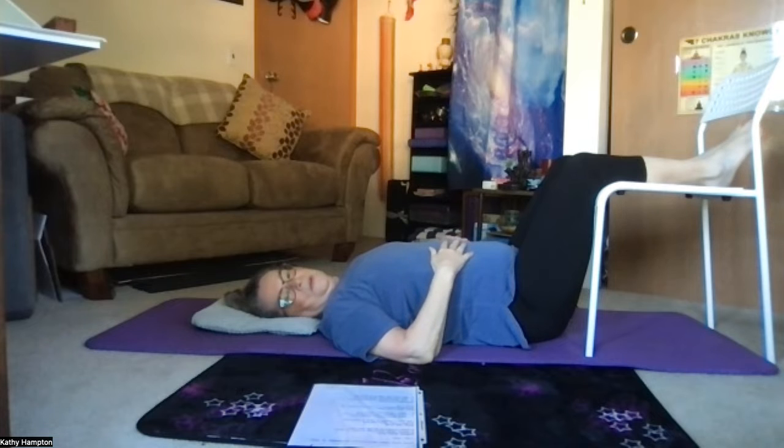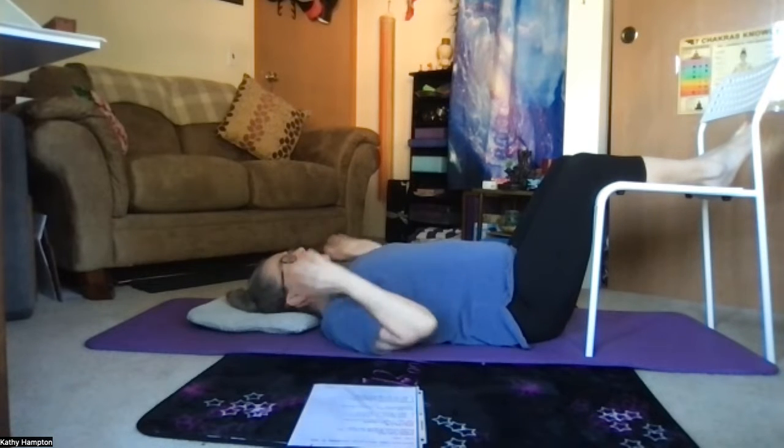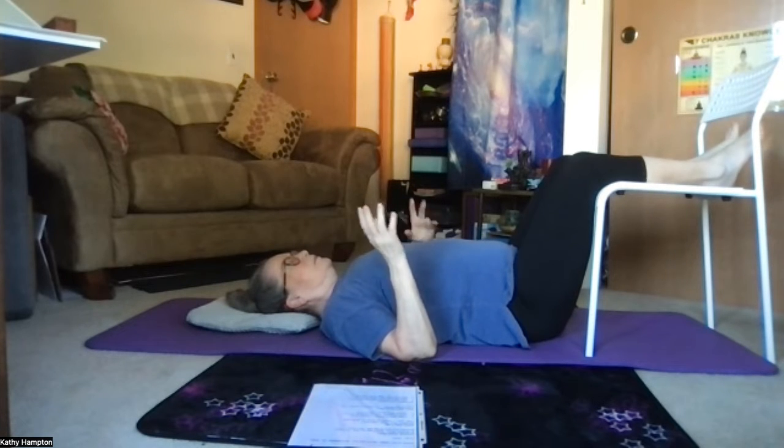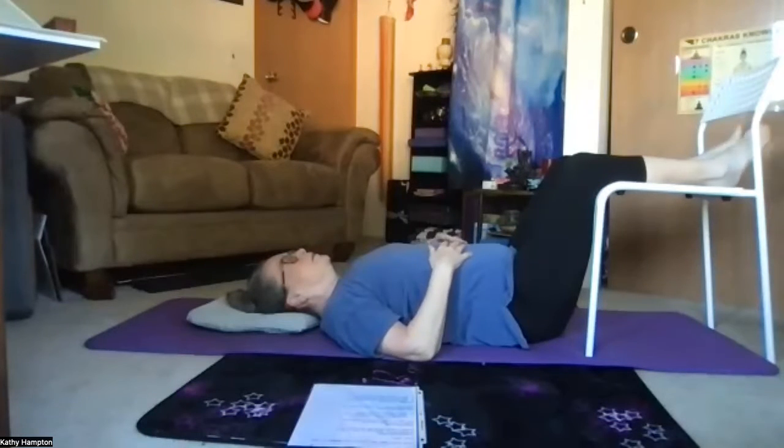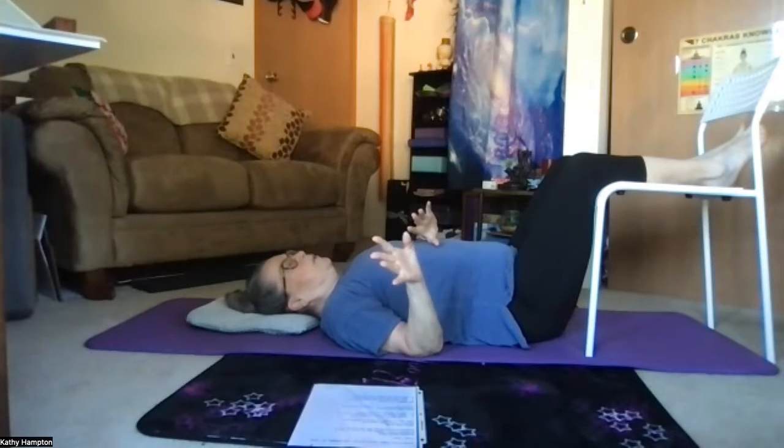The next thing we're going to do is vagus nerve reset. We're all familiar with this. Your head is stationary, and all you're moving are your eyeballs. We're stimulating the vagus nerve that runs down the side of the skull. So move your eyeballs to the right.